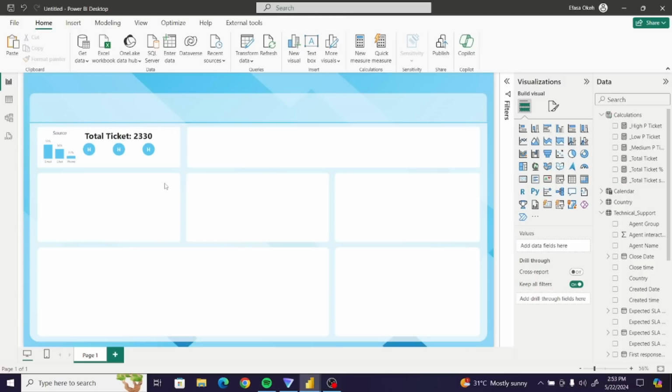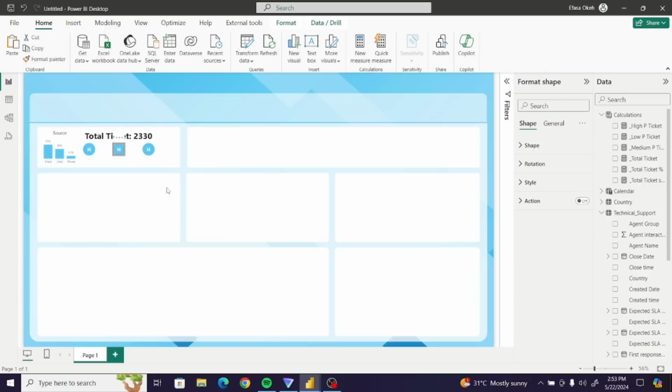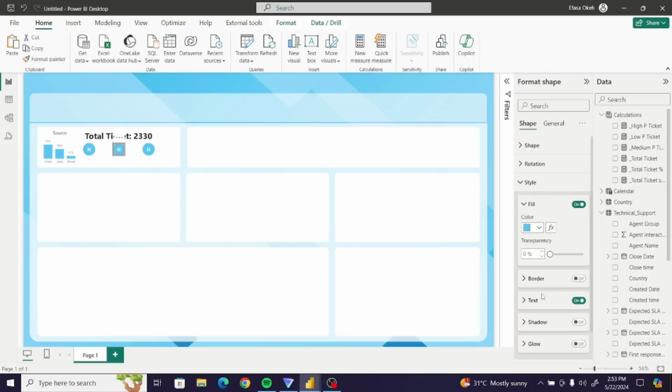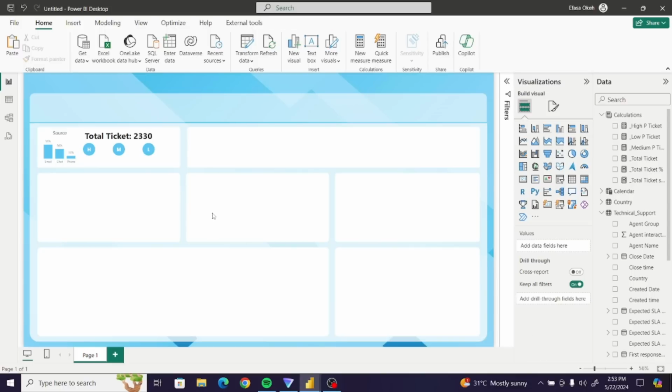Great. So once I have this done, I'm going to select the second shape. I'll go back to Style and scroll down to Text. I'll change this from H to M. I'll select the last one and change it from H to L. Once this is done, I'll then go select the card visual once more.